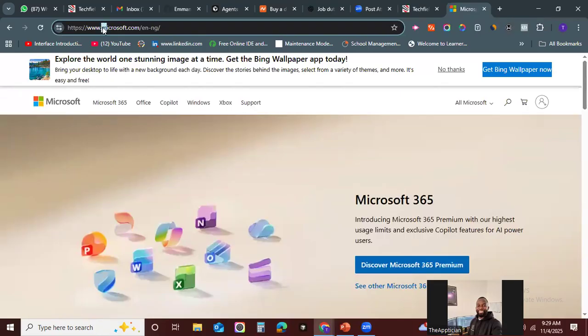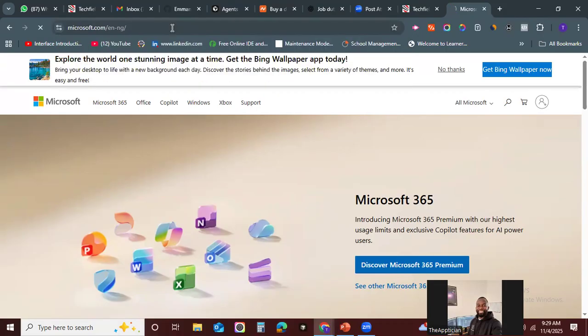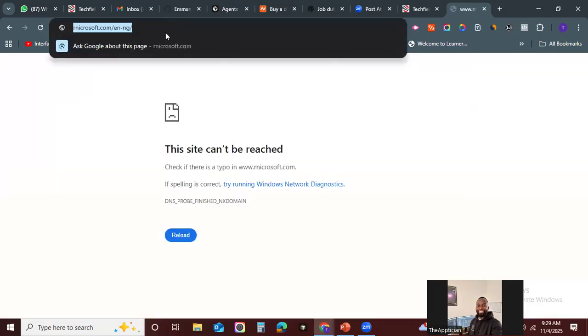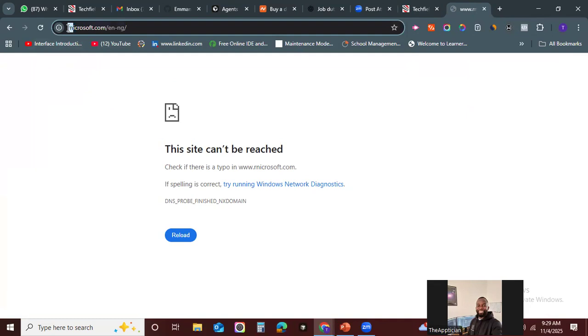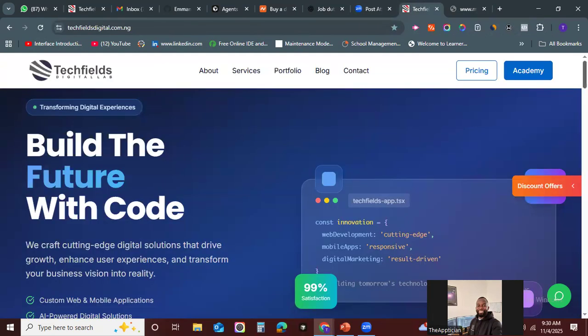It looks the same because R and N combine to give you M, so it makes it look like they are the same. Have you seen that? This RN looks like M. So if you see this, you think it's Microsoft, and before you know it, you visit it, and it's a wrong link, but it still looks like the Microsoft domain name. Why am I saying all this? Because no two websites can share the exact same domain name. There must be something different in the two. So it's a unique identifier.